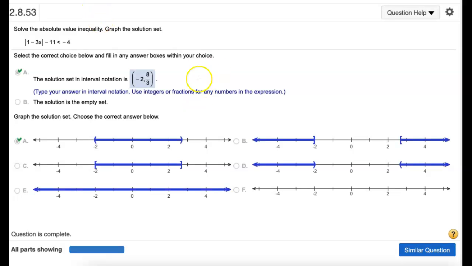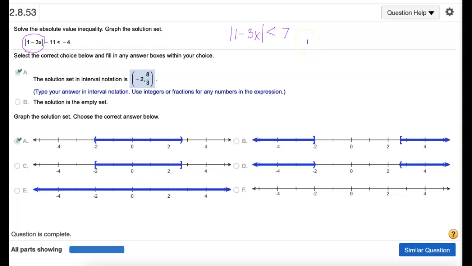I'm going to solve this example with the absolute value inequality by first isolating the absolute value piece. That should always be a first step in any absolute value equation or inequality problem. Here at this point, I get the following absolute value inequality.